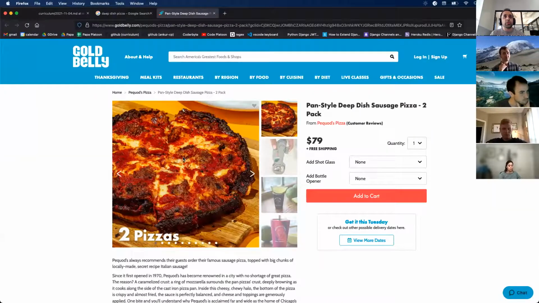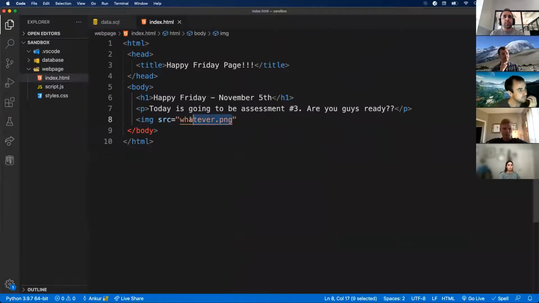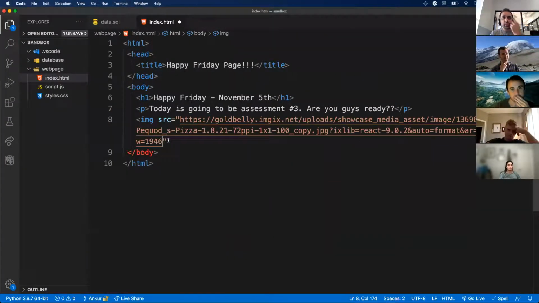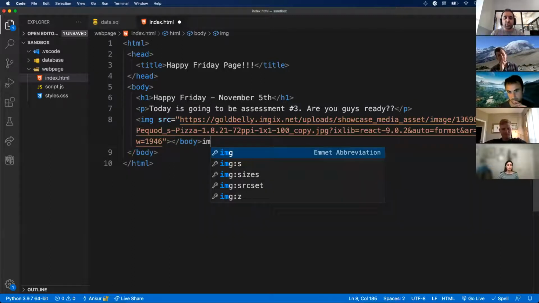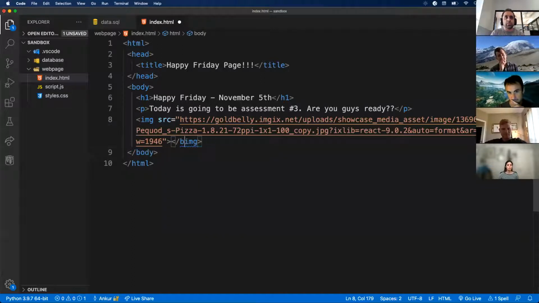So I'm going to grab the URL. I'm going to do copy image link, and then I'm going to use that in my web page here. All right, so kind of a long URL, but whatever. I can't control that. And then image tags, as I mentioned, are one example of tags that are self-closing. So for this, I could just add a closing tag right here. If I didn't want to, I could just add an image tag like this, and it should work.